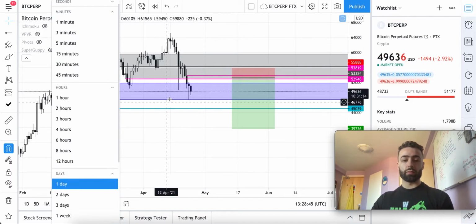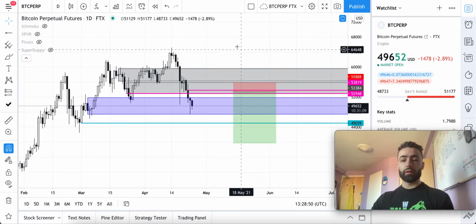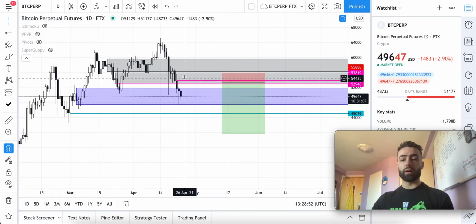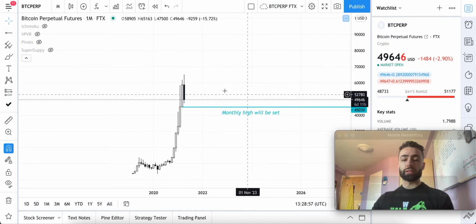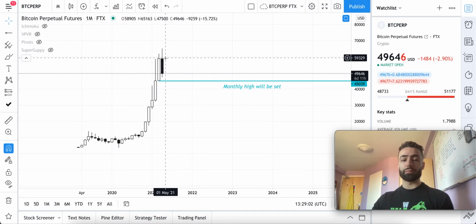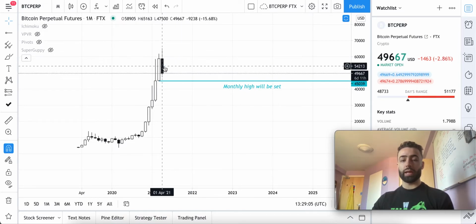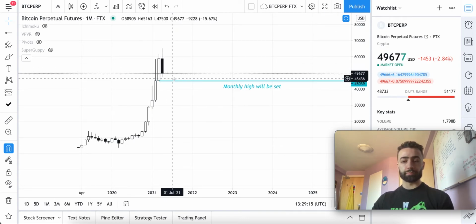So for the bulls to do it, it's going to take them going to a new all-time high over time. They're going to need to really make a move on these lower time frames. But the difficulty is the monthly time frame drives all price action because it's the highest time frame. And if this ends up closing bearish, which in my opinion, now that we've driven down this low in price, there's a very good chance that we do end up closing a bearish monthly candle, and then subsequently the next month, once that opens, having a drawdown in price.